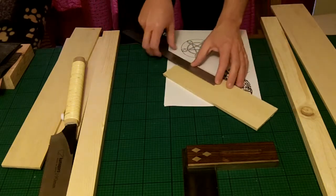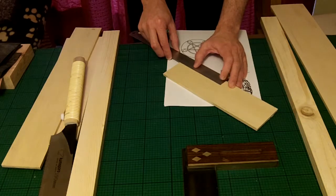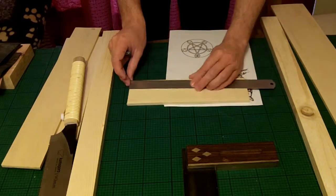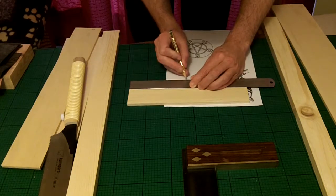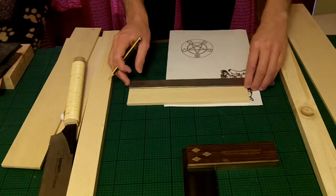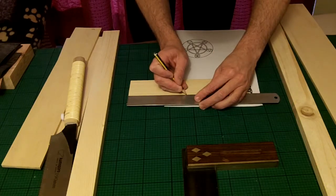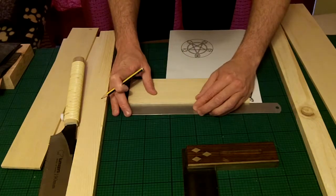So we'll measure off about 5 inches. So there is. Would help if I did it the right way around. So there is our 5-inch mark, and a 5-inch mark. You can do it literally right here.